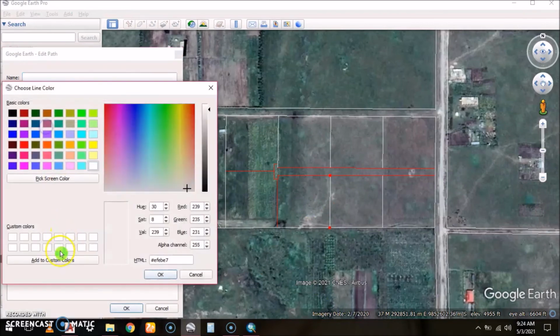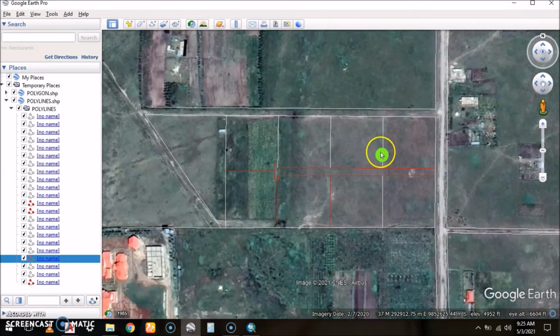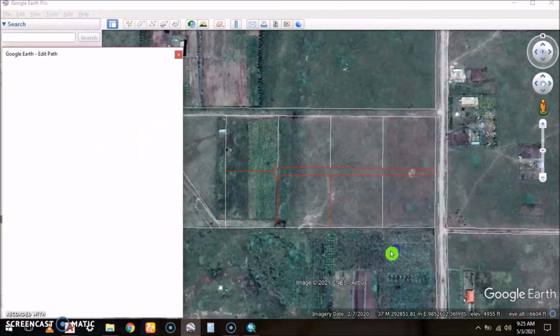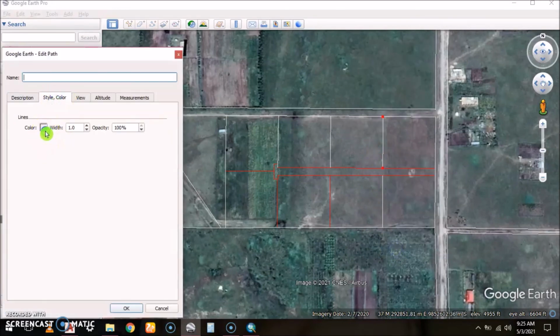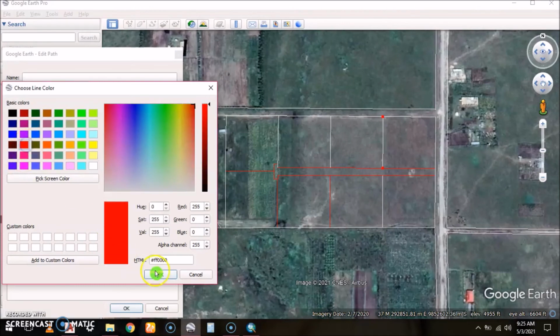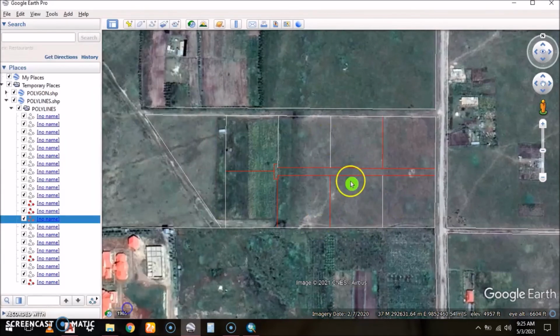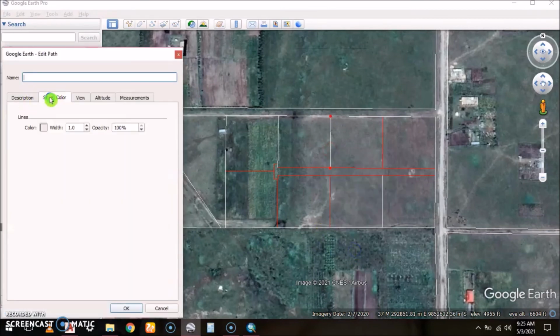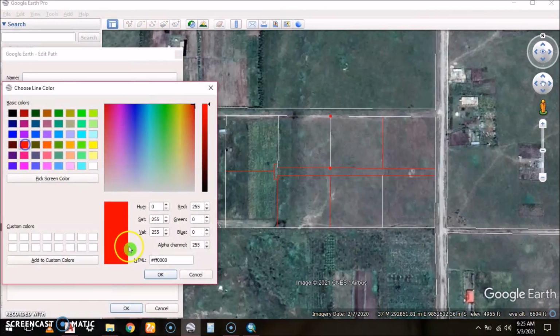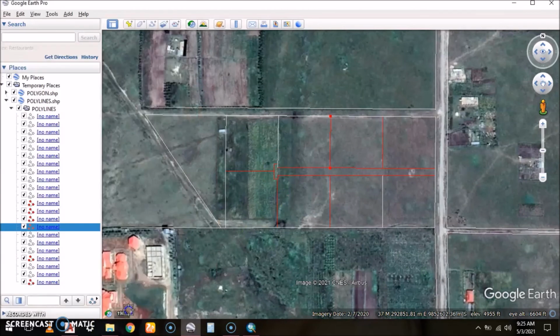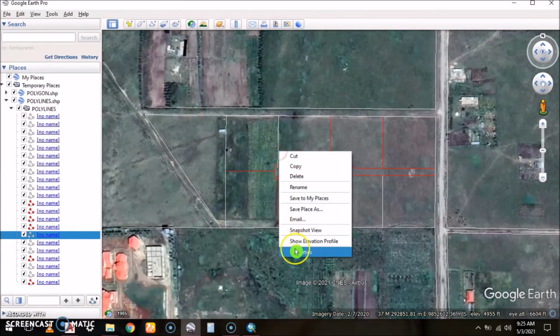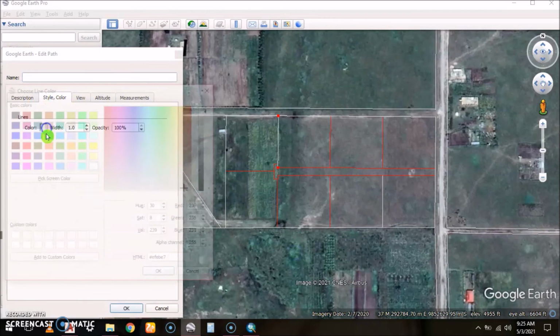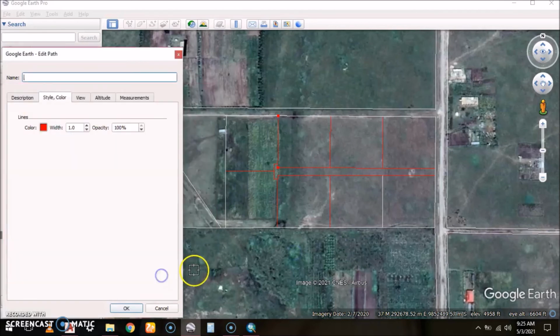Our subdivisions should be in red. It's just the properties and then the style, color, red, and then okay.